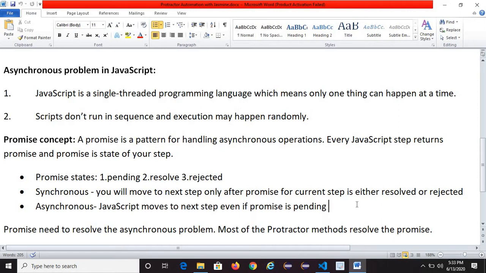We need to understand this problem and resolve it, then only will the automation script be effective. So we will try to understand what this asynchronous problem is, and then we'll see how to resolve it. Let me show you.